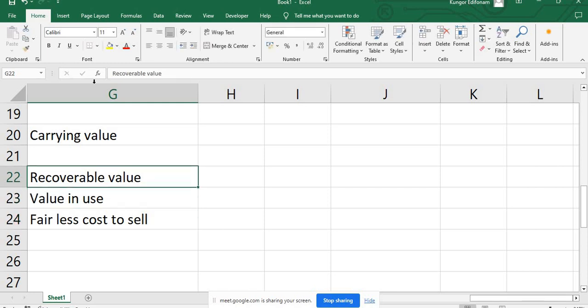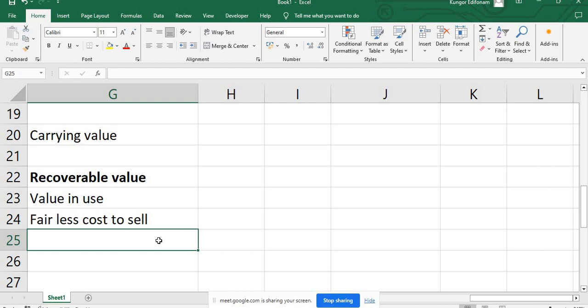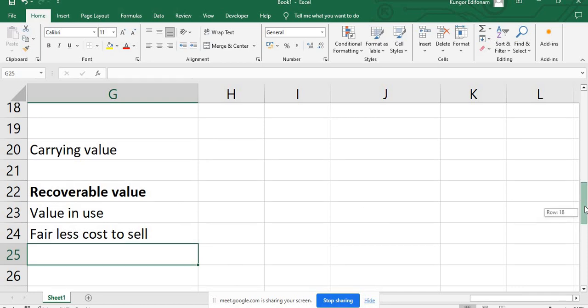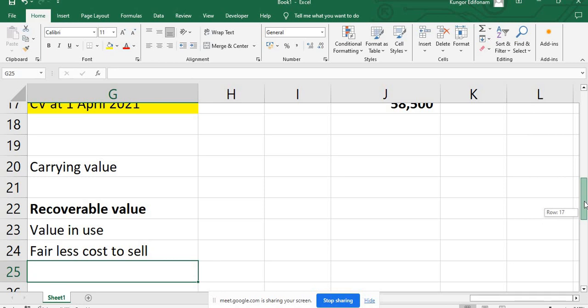So now the recoverable value comes in two folds. The first one is value in use. When we say value in use, what is the value you'll be generating from the asset if you continue to use the asset? That's the value in use. And then the fair value less cost to sell, it explains itself. What's the fair value at the market and what's the cost of selling it? So when you sell something, you less the cost of selling it so that you get the actual value. And then the value in use is the future benefit you generate from using the asset. So that one has time value of money in it, because it's a future benefit, so you discount it to the present. So now we are just having a summary of it. I think hopefully tomorrow we'll delve more into it, but we are doing it for the purpose of the brand.